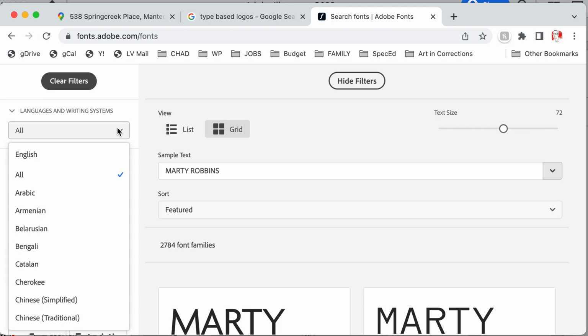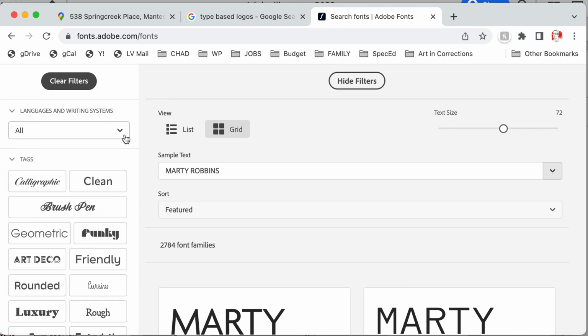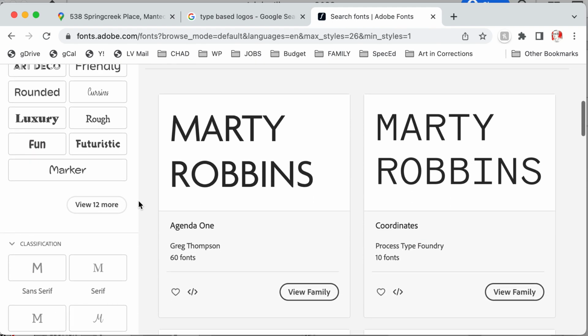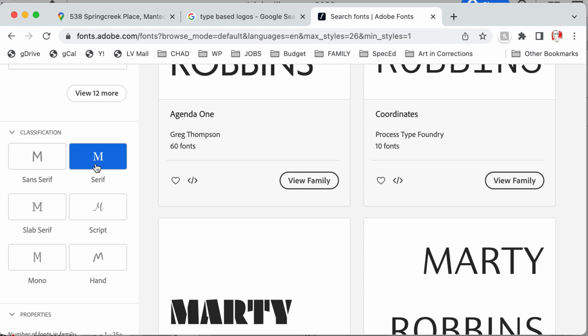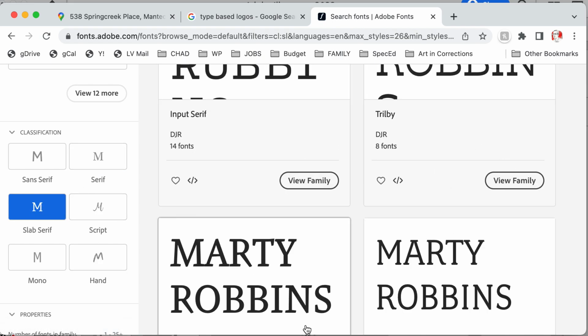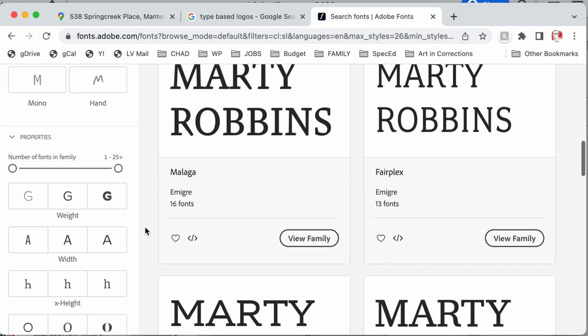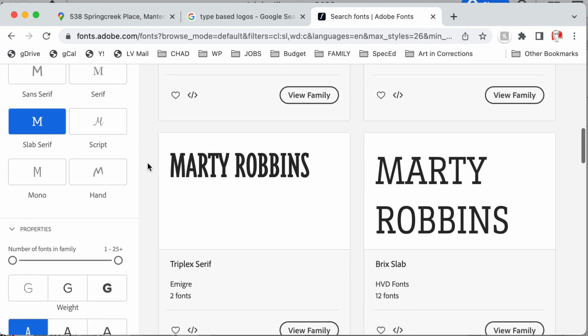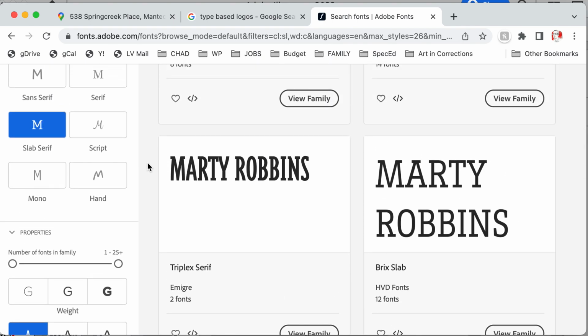Let's see. Maybe just English for right now. And yeah, I want a slab serif, which is here. So what that does, I mean, obviously it's going to narrow everything down, and I want like a condensed. Okay, so this is kind of nice to see.